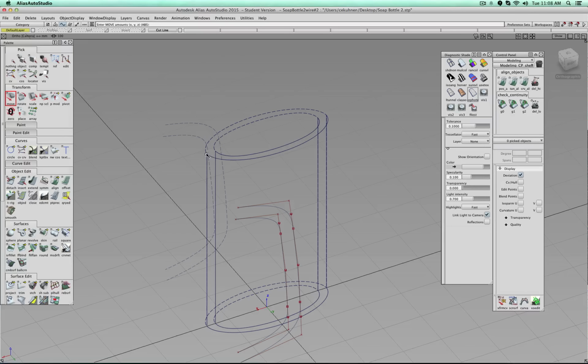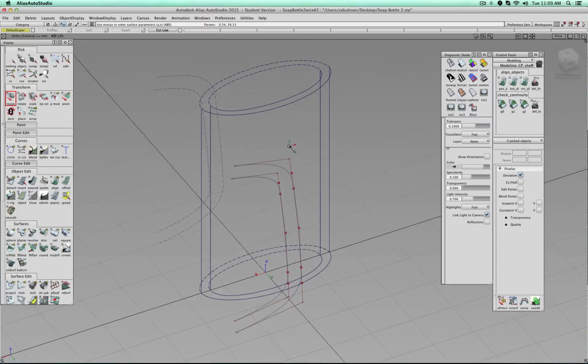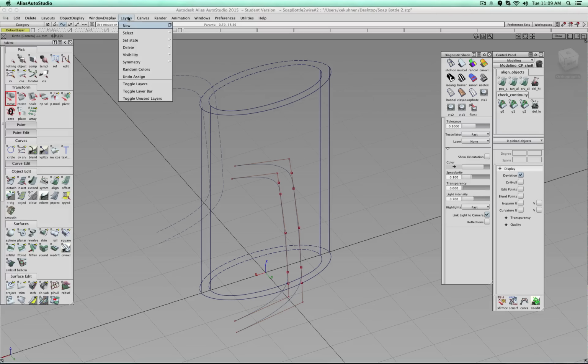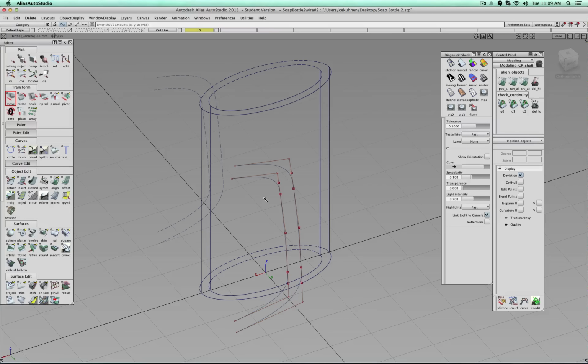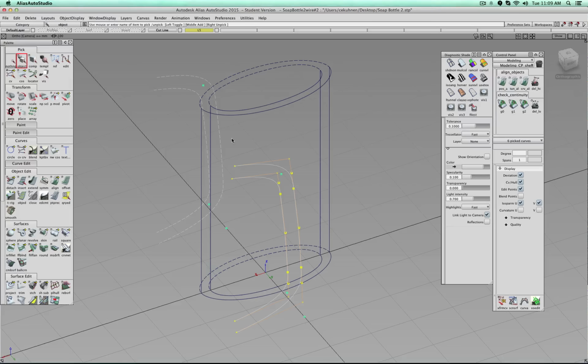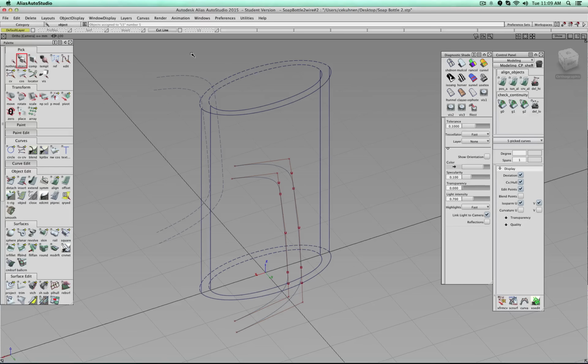Think about the bottle surface as kind of like a mold. We're going to press this wire curve over. And to make a good fit, we need to have sufficient amount of points to be able to recreate this curve, or the way how the surface bends, with those curves. So it's actually good to do, because sometimes we have to trick around a little bit. I'm going to create myself another layer, and then I'm going to select those two and those two, copy, paste, put them on there. So I just have a backup.